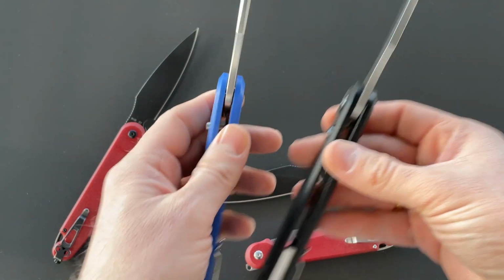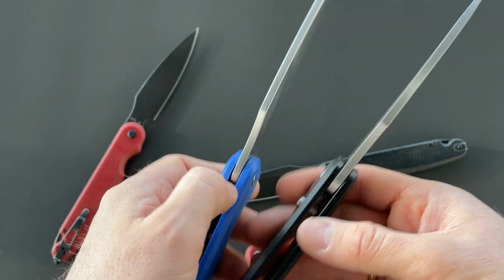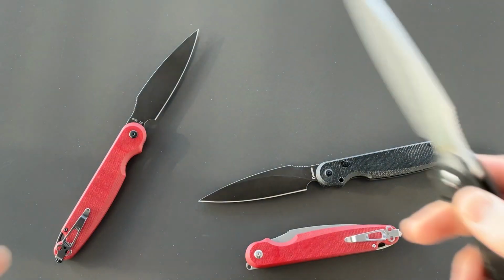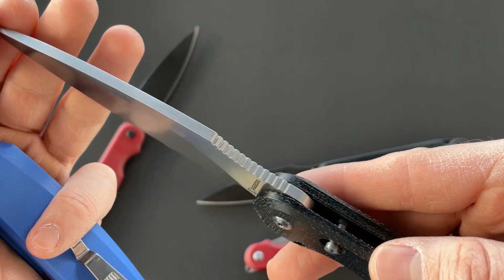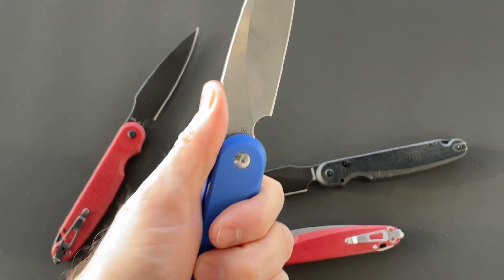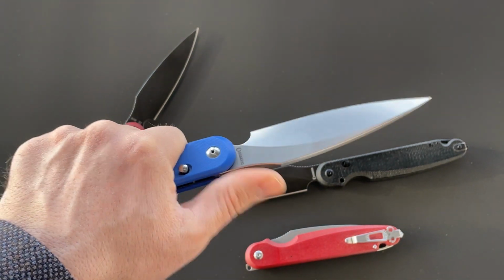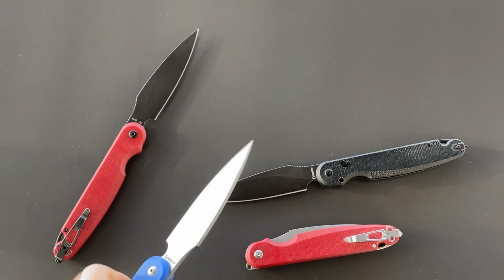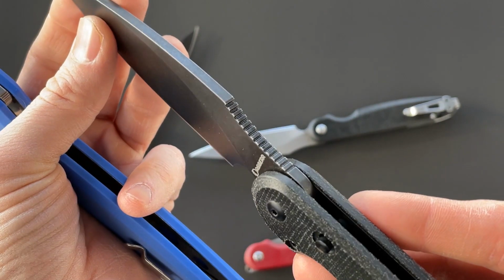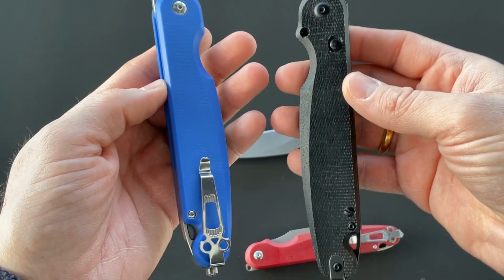The second difference is the jimping on this part of the blade. In the first run, as you can see, there is no jimping, but on the second edition there is jimping. Jimping is pretty comfortable. We listened to you guys. We received feedback that adding jimping here would be very comfortable, and we did it, and it works really nicely. That's how the jimping looks on a black wash blade. Now, what else? What are other differences?